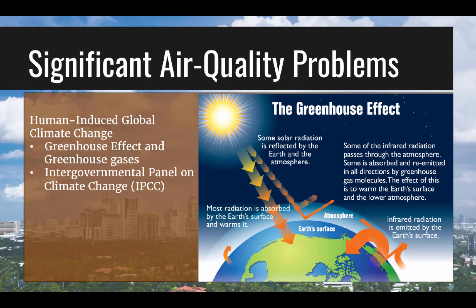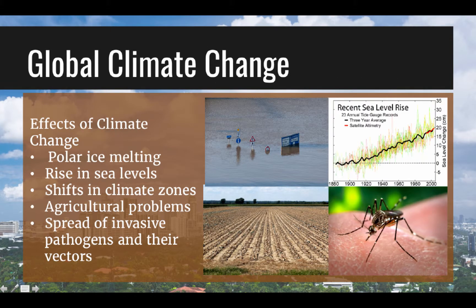The Intergovernmental Panel on Climate Change is an international group of scientists commissioned by the UN. The IPCC assesses the scientific, technical, and socioeconomic information relevant for understanding the risk of human-induced climate change, and has issued five assessment reports from 1990 to 2014. Sea levels could rise due to warm water expansion and melting of ice at the planet's poles, an especially important issue for island and coastal inhabitants. Vegetation growth appears to have already responded to changing climate zones. Precipitation and temperature effects on agriculture have the potential to affect our ability to feed a growing world population. Additionally, the spread of certain diseases may intensify and expand to new regions depending on vectors and pathogens affected by climate change.